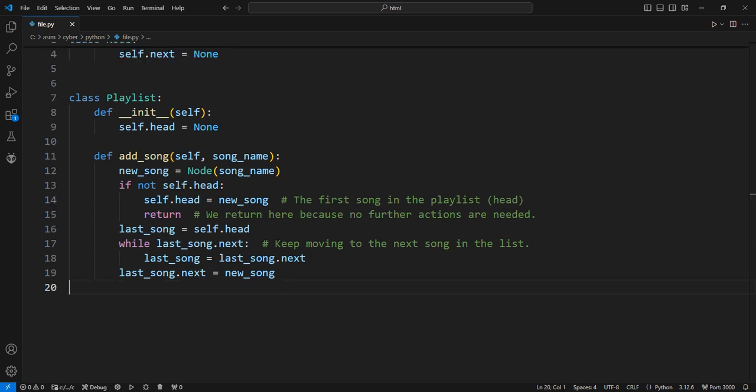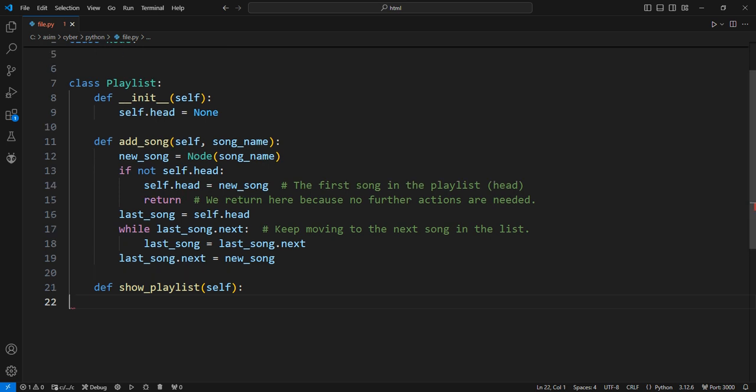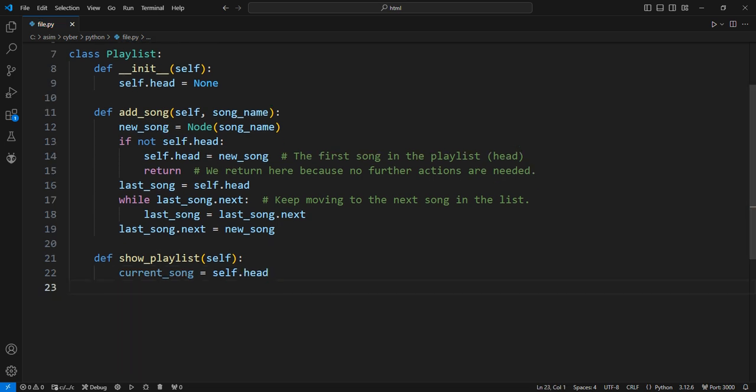Function to display the songs in the playlist. current_song. This variable is used to traverse the playlist, starting from the first song, head. Traverse through all the songs in the playlist, printing each song's name.